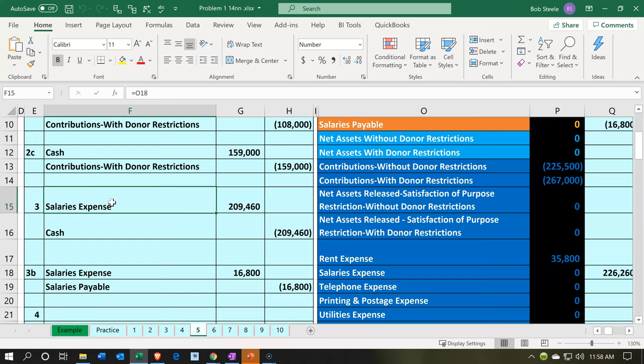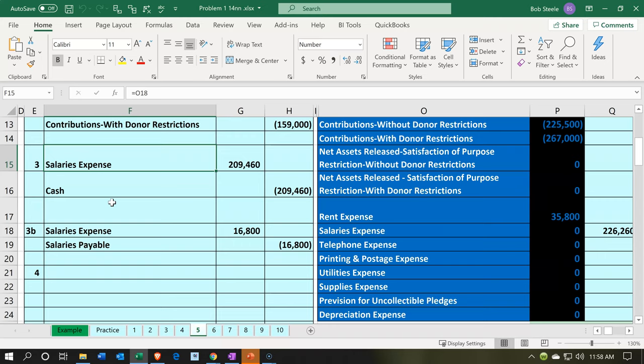But again, we're going to simplify the transaction. We're not going to deal with the withholdings and all that kind of stuff. We do have payroll information if you want to look into that with more detail. Again, it's beyond the scope of what we're focusing in on here. So in any case, if we took out all the other kind of stuff with regards to payroll, with regards to removing the payroll taxes and all that kind of thing, payroll would be a very simple and straightforward transaction typically, which would simply be just like any other for the most part. We would debit the salaries expense and credit the cash. So that would be the basic transaction related to payroll.